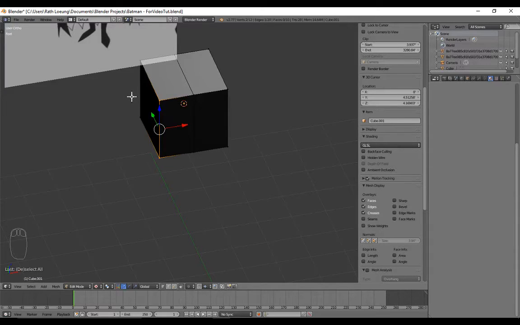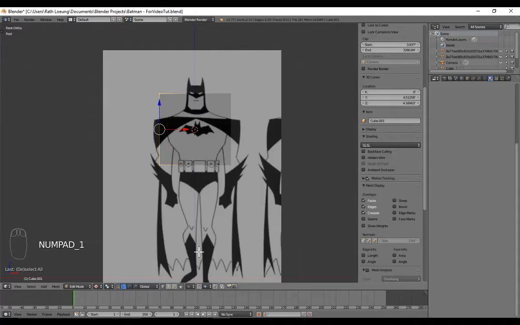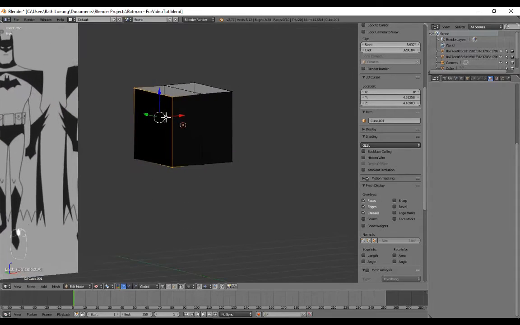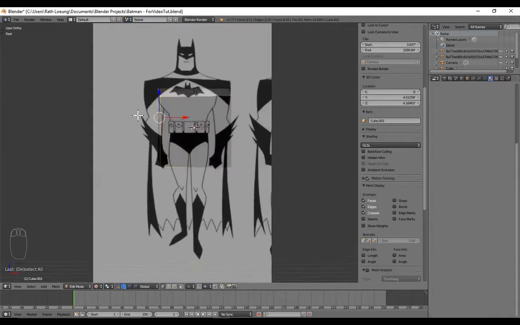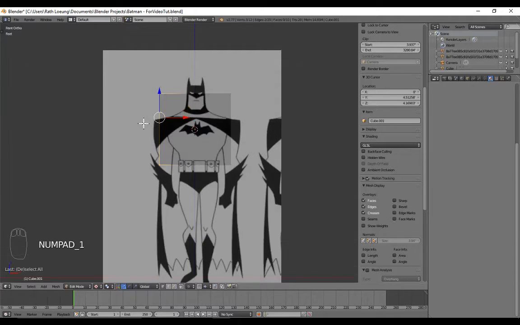So what I have to do is, let's go back to my front view. I need to turn this on right here. Limit selection to visible. Let's turn that setting off. So now whenever I do the box select or the circle select with C, it's going to select everything behind that front vertex as well. So make sure this is turned off.